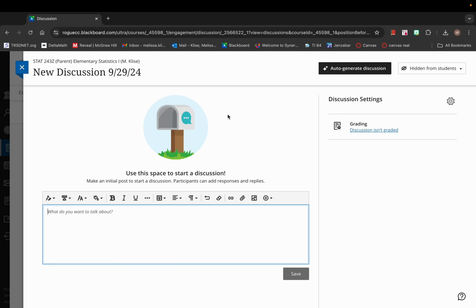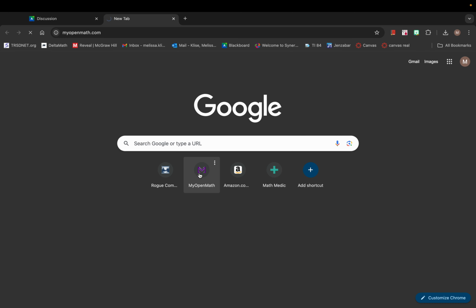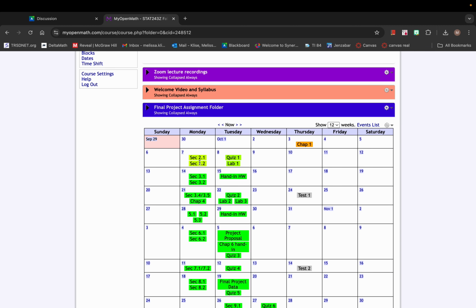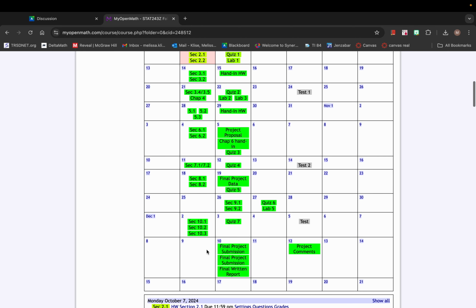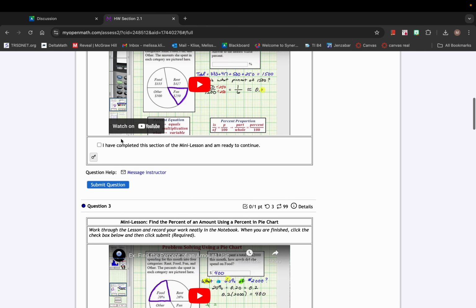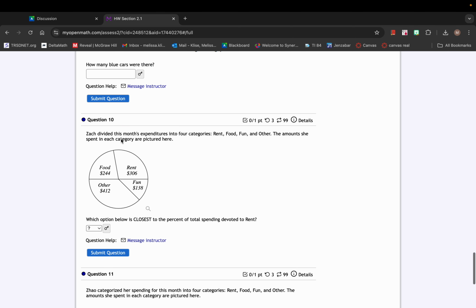the discussions will be graded, as I said, 5%. I'm going to show you exactly how. So let's say I had a question on section 2.1 homework, and I want to talk about a problem. So just a second here, let me get into the problems. You will not have to do all these steps. So I'm in the 2.1 homework. I'm struggling with one of them. For some reason, regular copy and paste doesn't work so well. I don't know why. So let's say I have a question about this one right here.